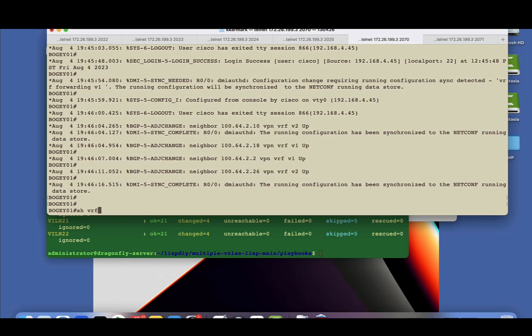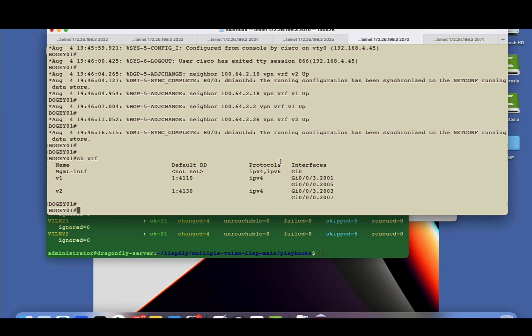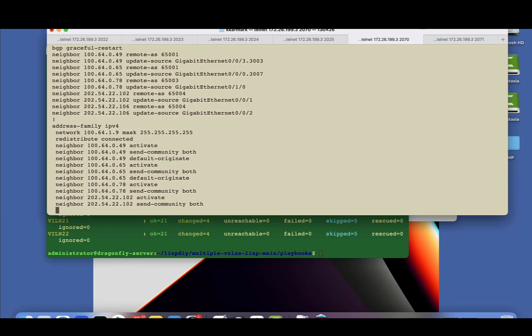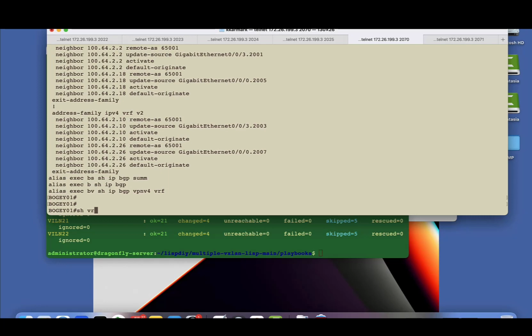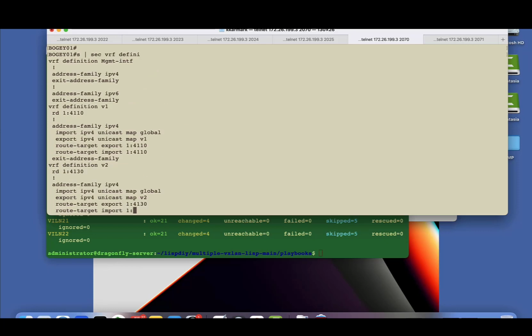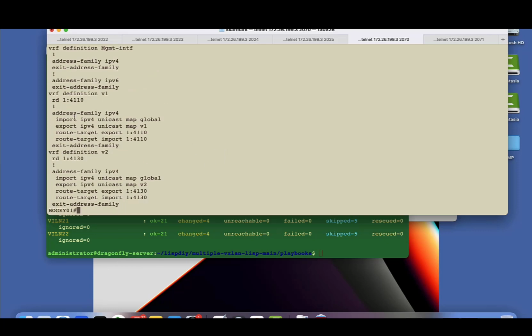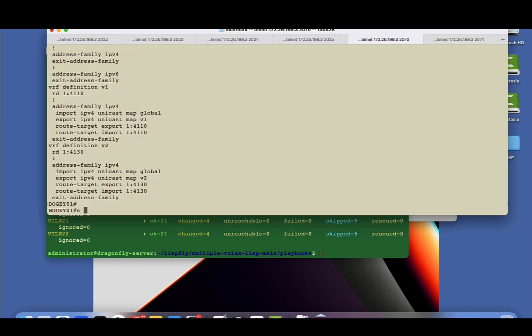Coming to the Fusions, where there were no VRFs, now we have the VRFs and their handoffs. As you can see here, I can do show run section BGP and show you the handoff section for VRF V1 and V2. The other thing I mentioned about the route leak, that was supposed to happen on the Fusions. So as you can see, I've got those import and export commands, to import the global shared services prefix in the VRF and export the VRF prefixes into global routing table, right?